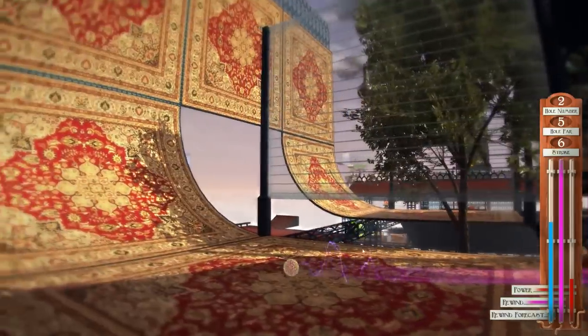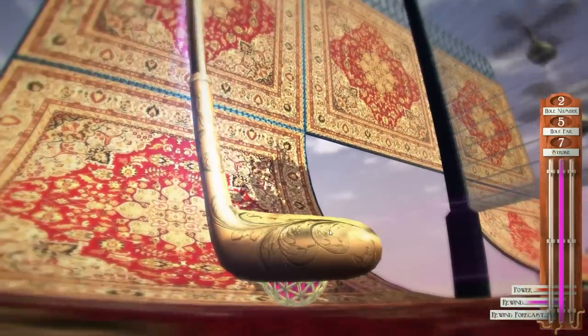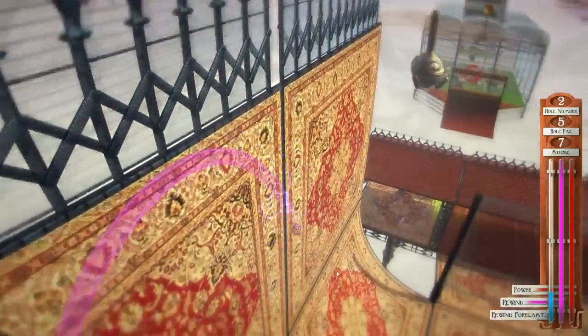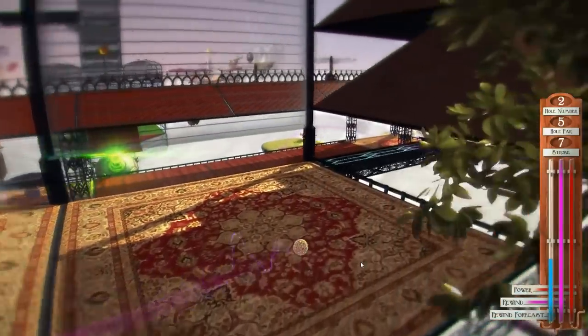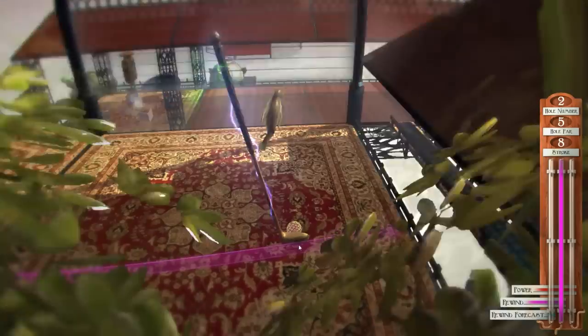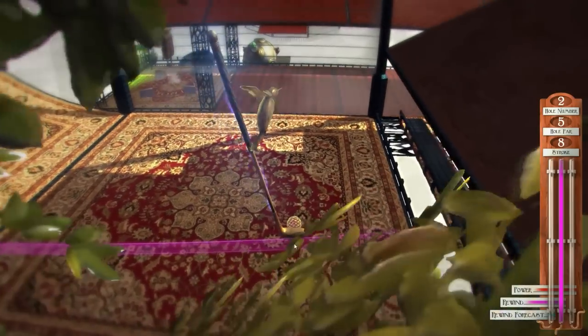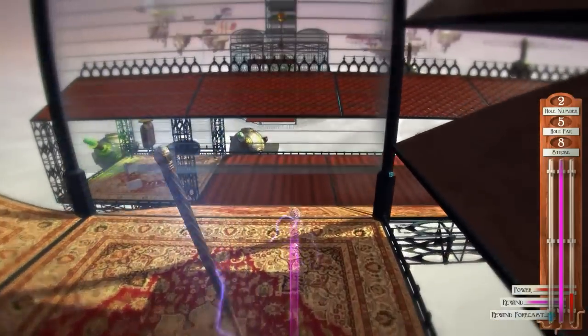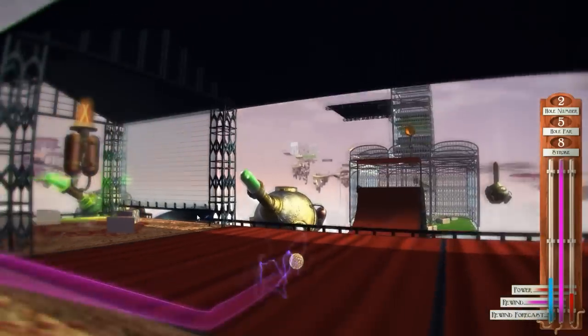I guess this will be an easier way just to go across here. Do a little half-pipe action. Woo! Oh my god. That was perfect! That was like textbook half-pipe action right there. Or quarter-pipe, rather. Now which way do I go? I guess I just make it fall down here. Yeah, look at that. Nice.